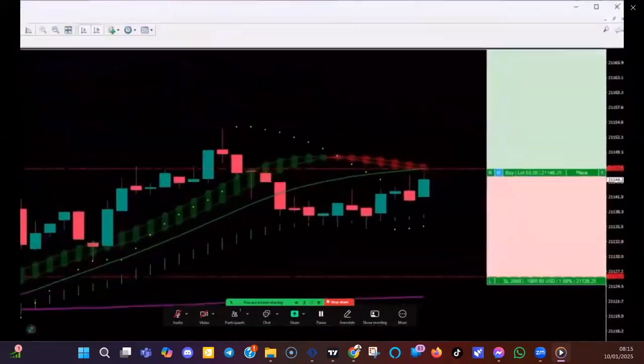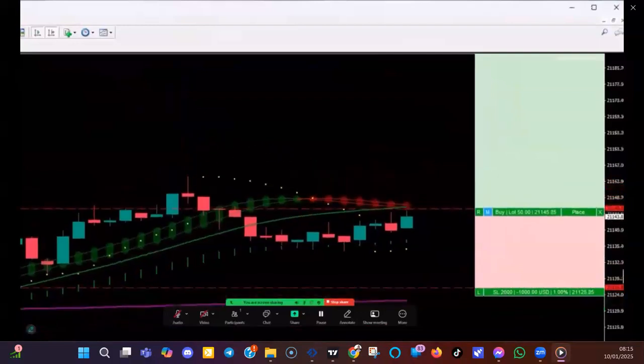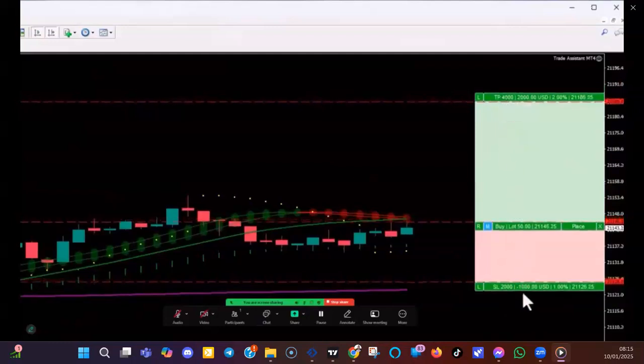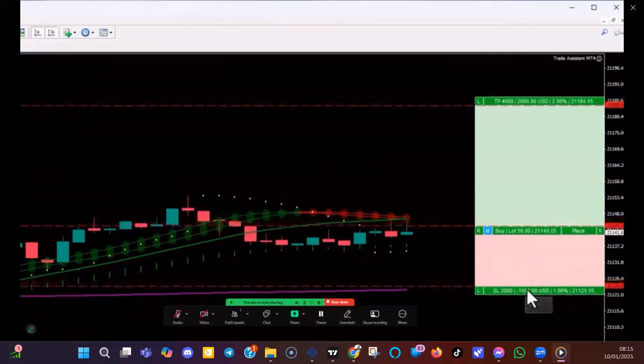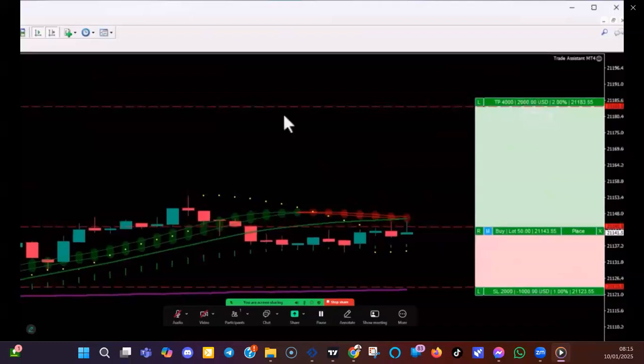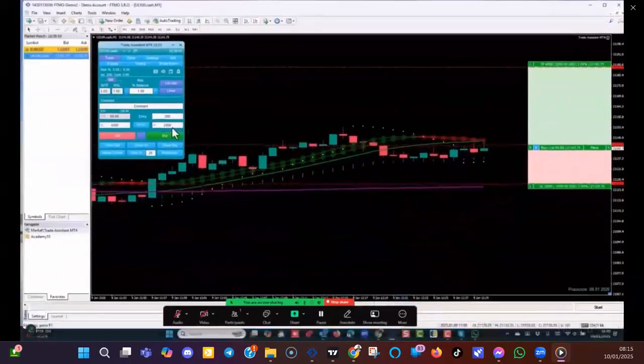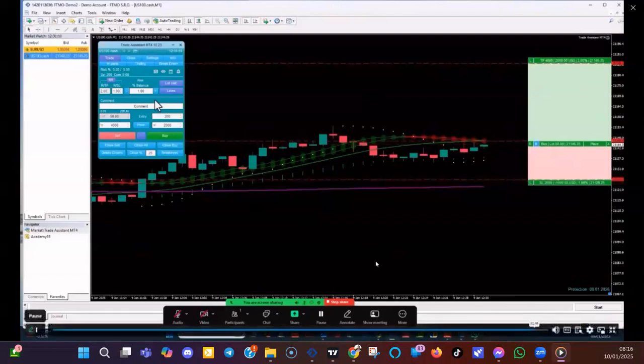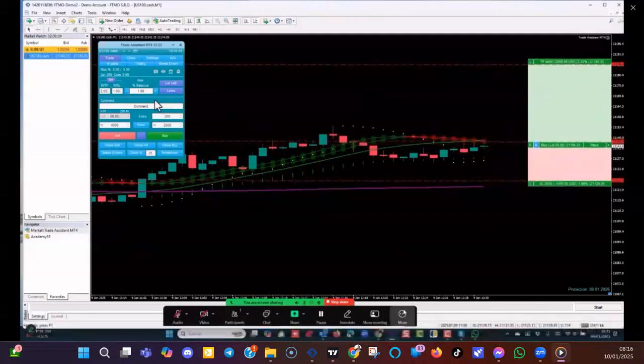So now when I put the lines on, you'll see we've got the number 2000 here, and if I just zoom around, you'll notice the 2 to 1 still applies, 2000 and 4000 here, where we've got a $1,000 trade in place, risking $1,000 to win $2,000. So that's the number that you need to get your 2 pip minimum on. The minimum number would be 2,000. You could have anything above that if you're on a commodity like US 100, and the number will be 20, which is 2 pips equivalent if you're on a currency pair such as Euro USD. Hopefully you found this useful, and thanks very much for watching.